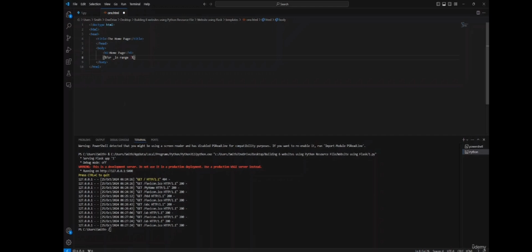I'm just setting the range right now, so I will use the parenthesis. Let me go on with 12, so I will put 12 right over here. Now let's click on enter. And now, let's close the curly bracket, and over here again I will put the percentage sign, and over here I will type in for.